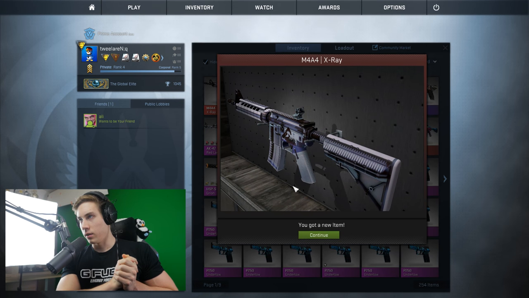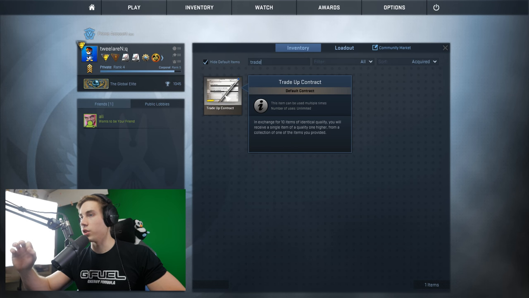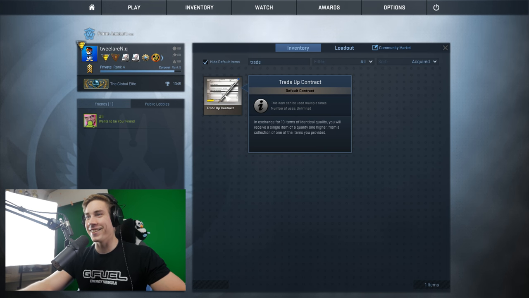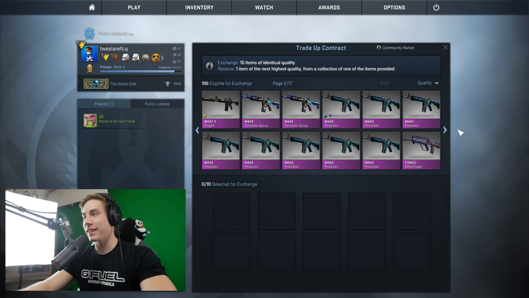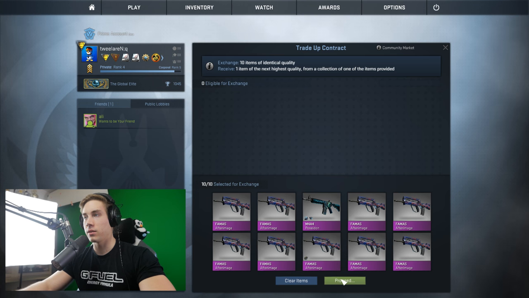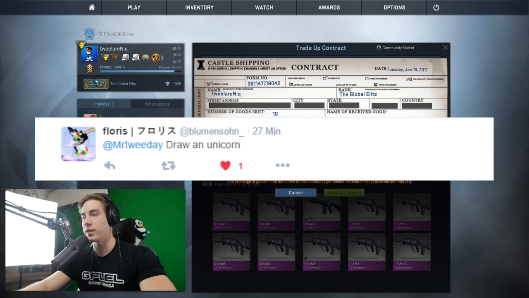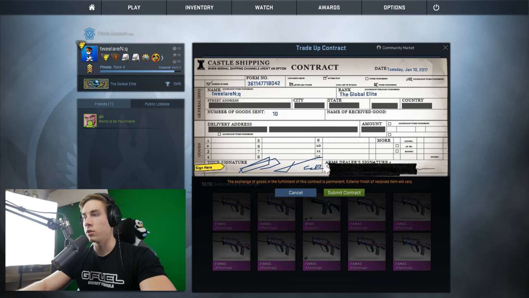Great. That's 2 down. I just tweeted out a couple of minutes ago asking what I should put on these trade-offs, what I should draw, because as you've just seen, I'm an artist. So let's see where that's gonna head us. Okay, we can get another one of these. X-rays, 10% chance. Flores says I should draw a unicorn. Okay, first let me just do a weird signature. There we go. A unicorn.